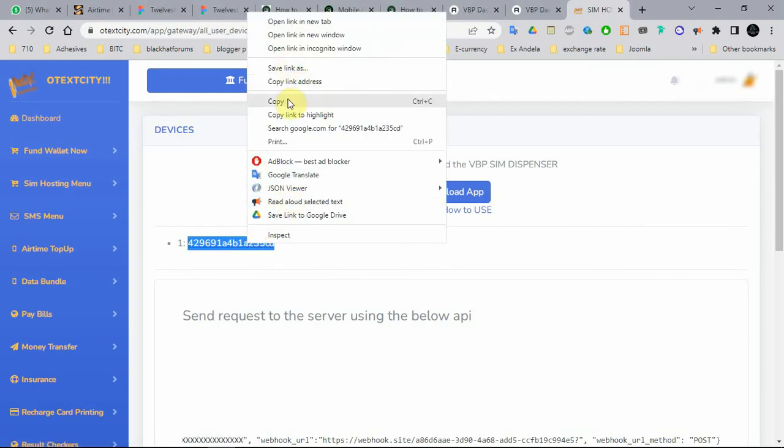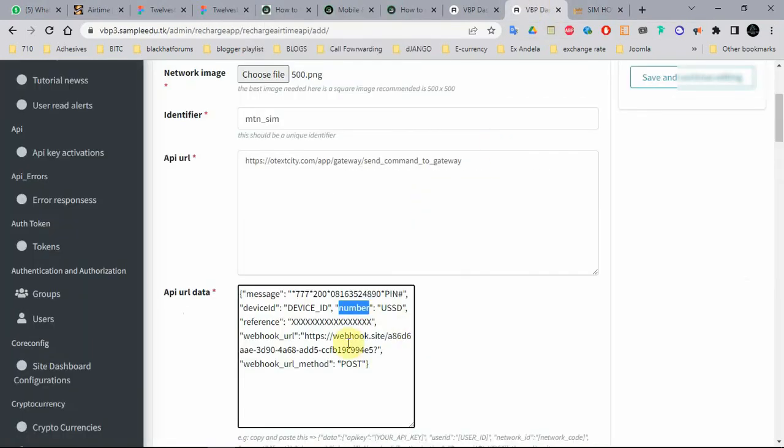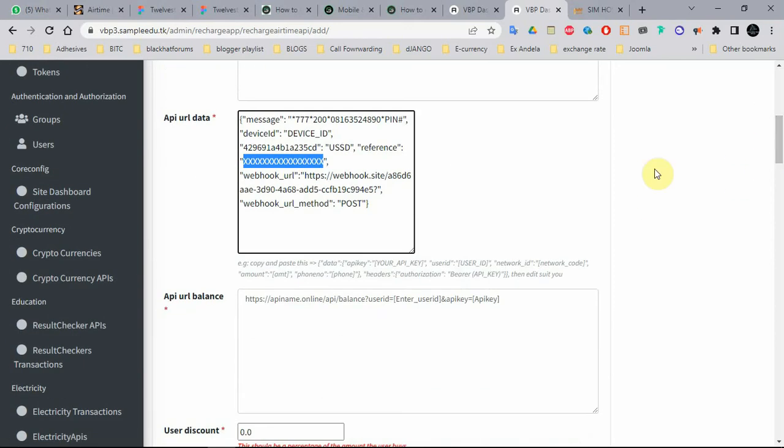All right, put that here, which is great. So this reference can be omitted or it can be used. You can put it there. Now this reference is very important if you are using VBP, especially for version 3 users.